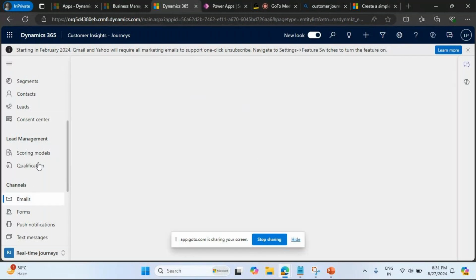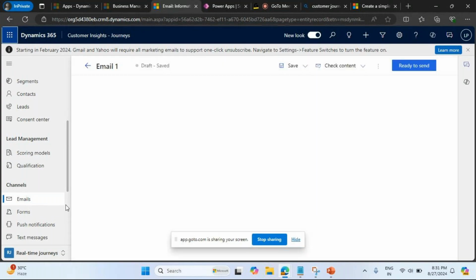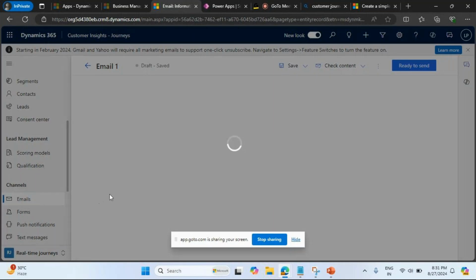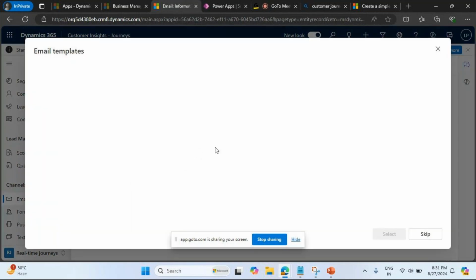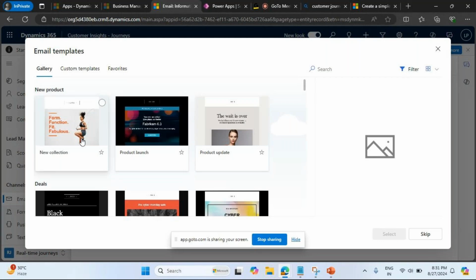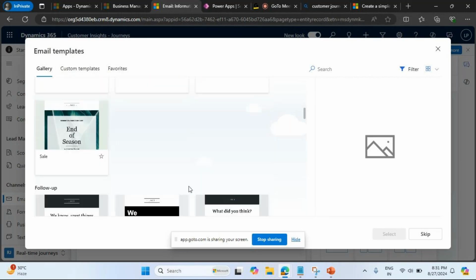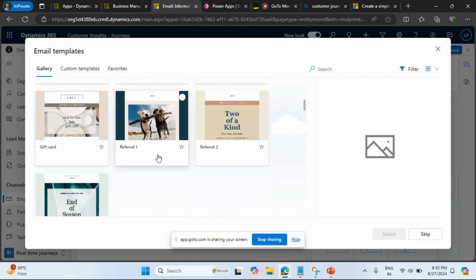Yeah. So these things we have seen, right? Segment and contact leads. Then the emails. So this is nothing but whatever email communication we want to send, we will first create that email record, and then we will add the content based on the business requirement, right? If you want to send any product details to the customer, we will be able to add the content in our marketing email. This is nothing but a marketing email, and then get everything ready.